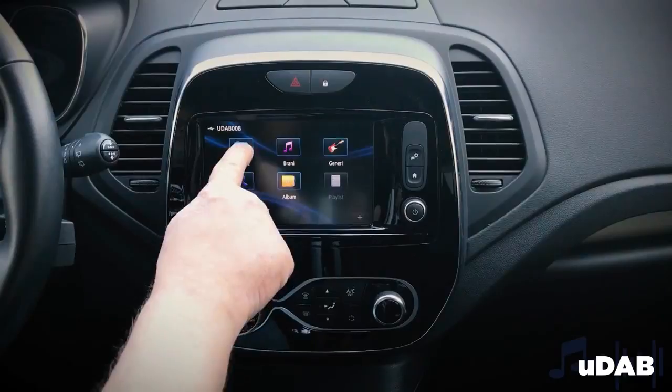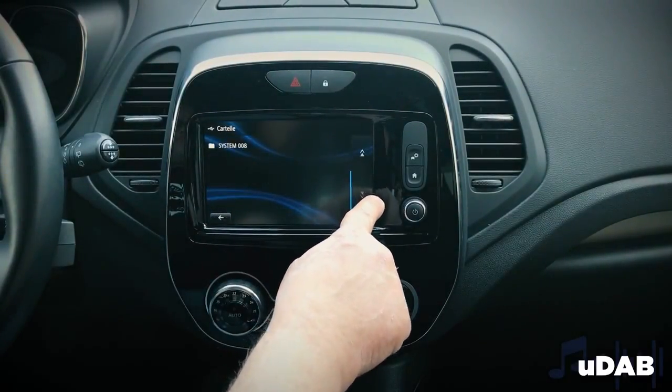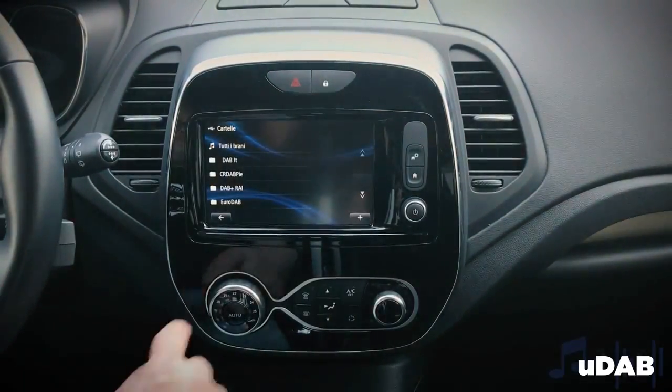By selecting the mux and the station of interest, you can listen to it immediately.